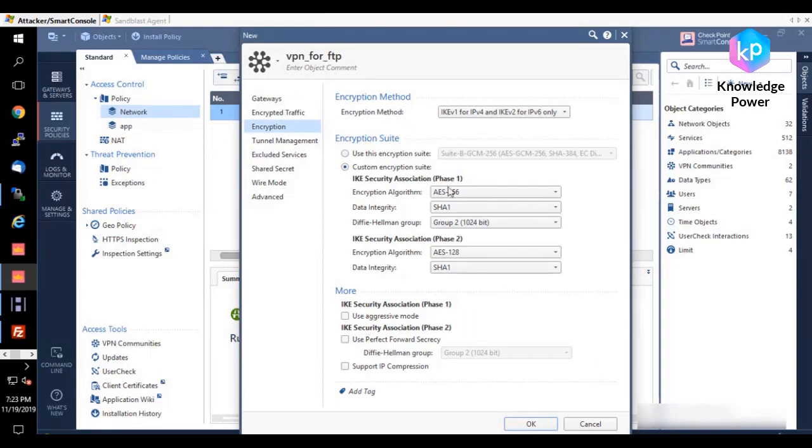That's 100% because this is the only tab we have. If you have a different management server that manages a different device, the settings that you set up over here have to match on the other side. They have to be the same, right? Even like aggressive mode, perfect forward secrecy, all those settings have to be the same.